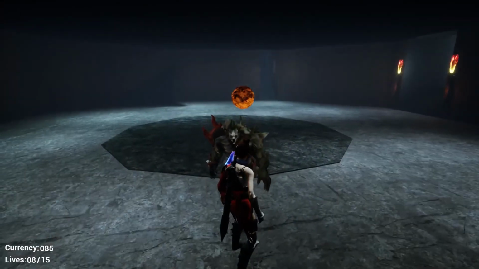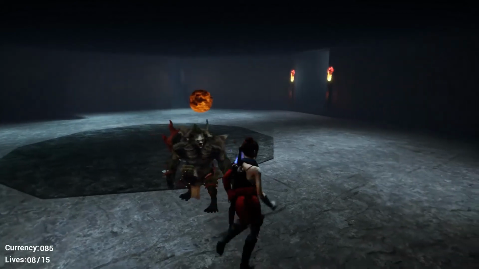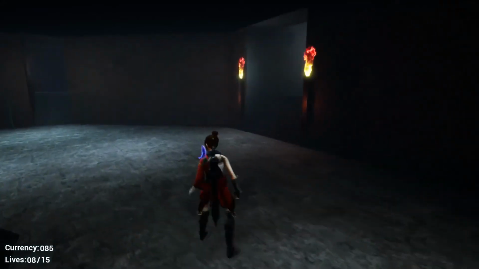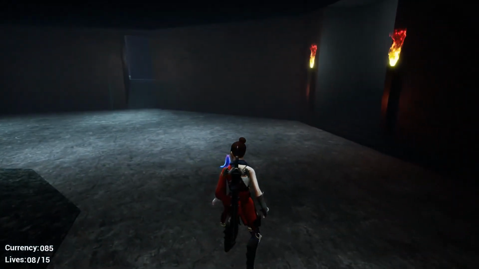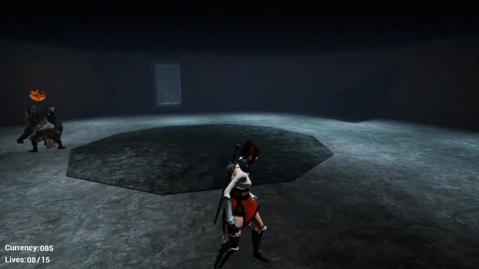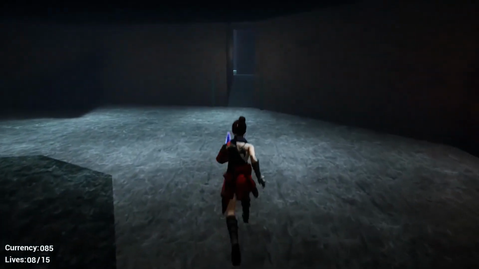So we're going to talk to this lovely, friendly looking guy here. Do not be frightened. Well, I am frightened. Okay. So a slightly different theme here. We have three rooms, and I'll tell you what each room does now. So this is the Mars room. Over there is the Earth room, and over there is the Jupiter room.